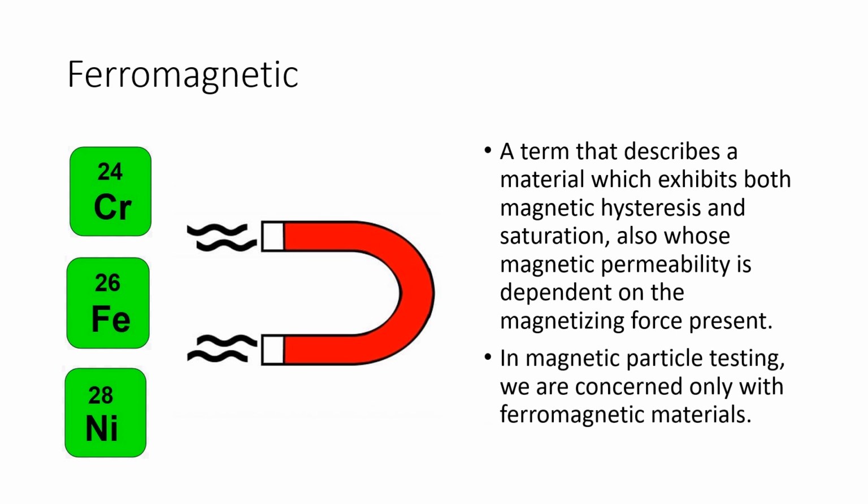Magnetic particle testing, we're only going to do ferromagnetic materials. We previously talked about dye penetrant testing, and there we could use it on all types of materials. Here we can't. We can only use it on ferromagnetic materials. If we can stick a magnet to it, it'll work. If we can't, it's not going to work, this process.